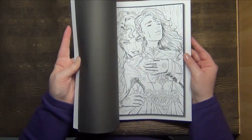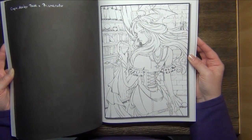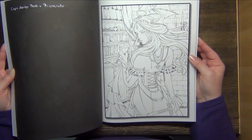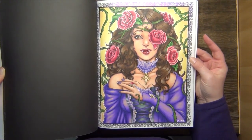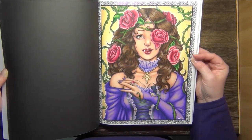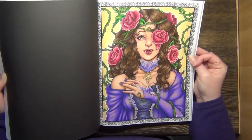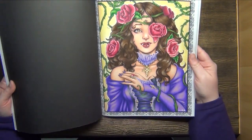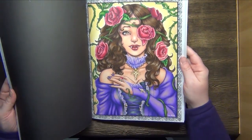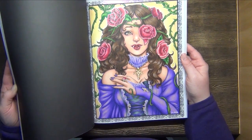And here we can practice some glass with wine and also candles. Very nice pictures in here. This is the second one that I have already colored, so we also have some more close-up faces in here to practice our faces a little bit. And I really like the symmetry of those faces, so I basically really enjoyed coloring this page here.